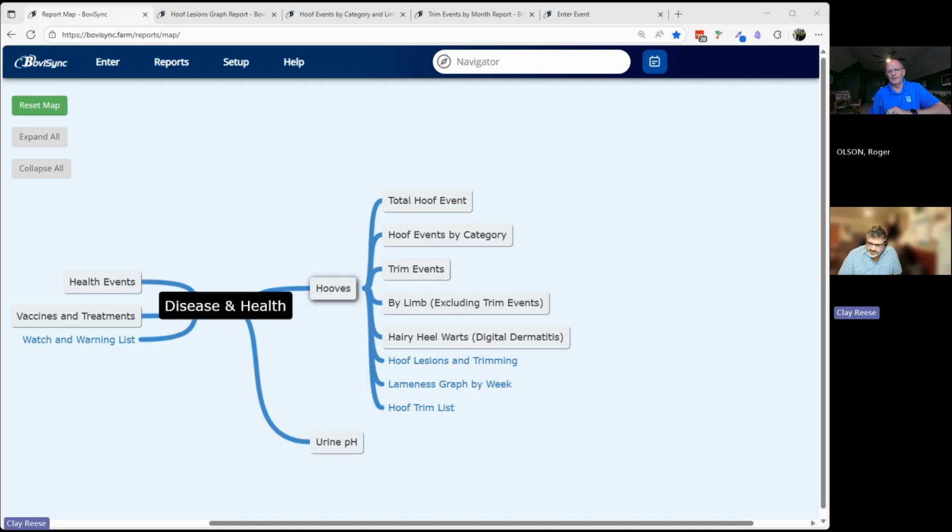Do you think there's value or a need to train on-farm staff on locomotion scoring to identify lameness before it becomes a major problem? In all cases, yes.